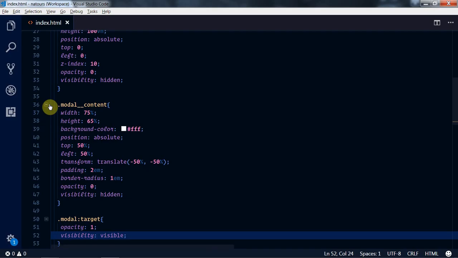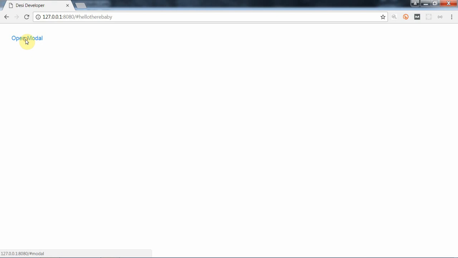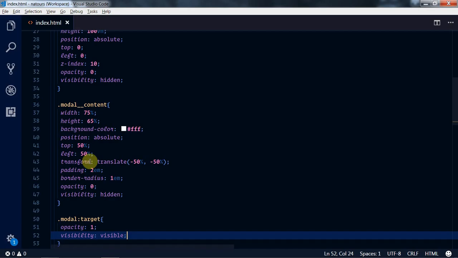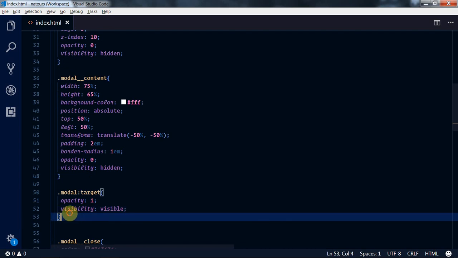All right, so if I click upon it, what do you expect? Oh, what is this? What just happened? All right, don't get confused. As you can see, it is pretty obvious the model is getting appended because we added it in the href of that particular anchor tag. So the magic is happening over here.